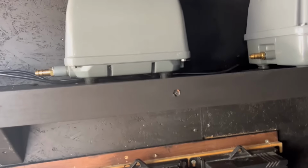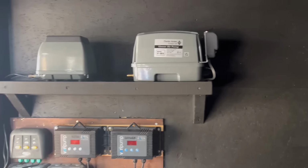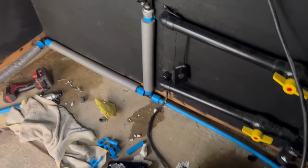But yeah, coming along. Oh, let's go over here so you can see that. I've got my air pumps back on their shelves. Just waiting for this. Just made a little bracket that I've painted to go underneath that. I will clean all this off. Look at the paint everywhere. But yeah, I'm going to crack on with the water. And yeah, be back soon.